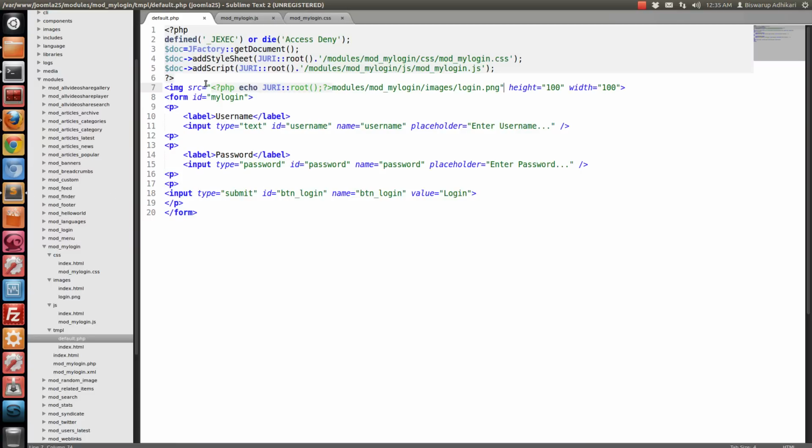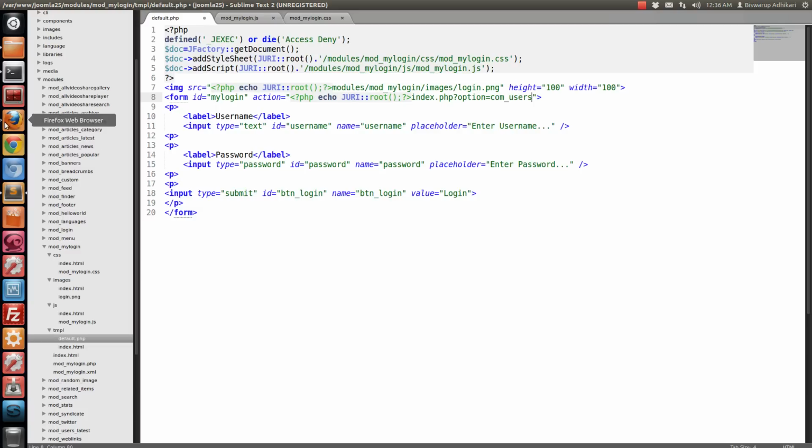And for the login, we need to mention the action URL here, action. So copy the JURI root, then index.php question mark option equal to com_users.